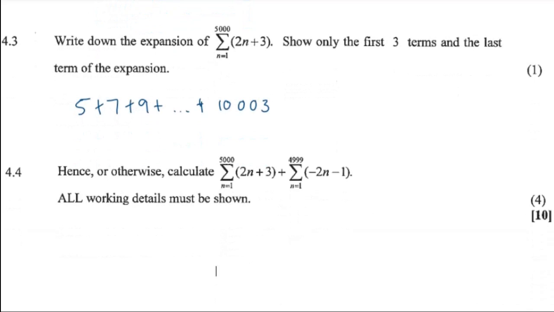of arithmetic. But now, because we know that pattern already, let's expand this second pattern here. Let's expand that, because the first pattern we kind of know already. So the second pattern is n starting from 1 up to 4999 of negative 2n minus 1. Let's find the first three terms of that.